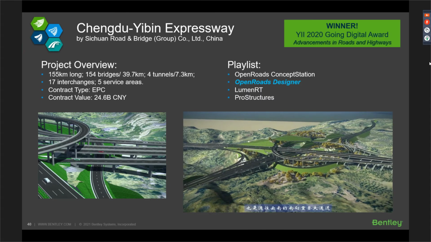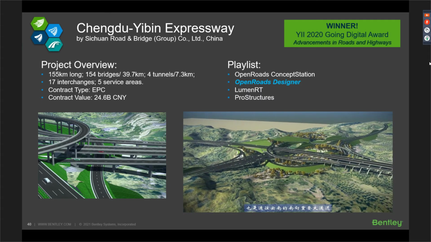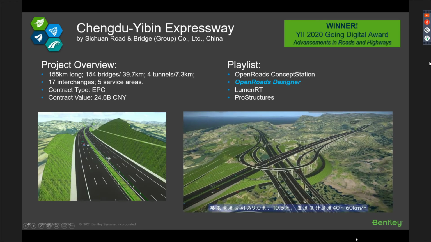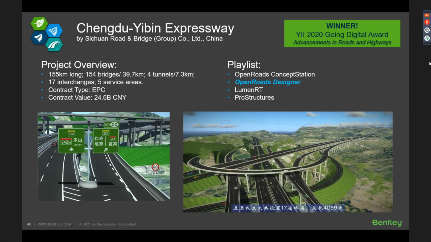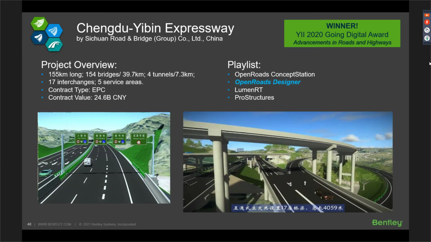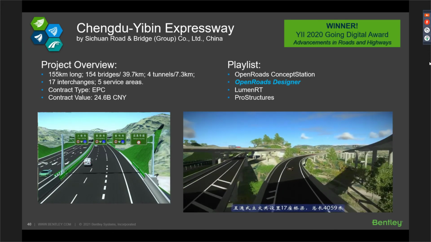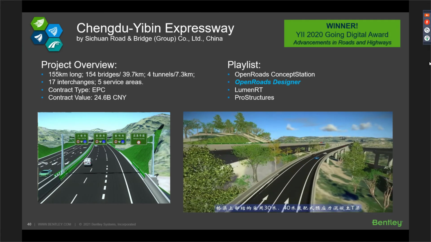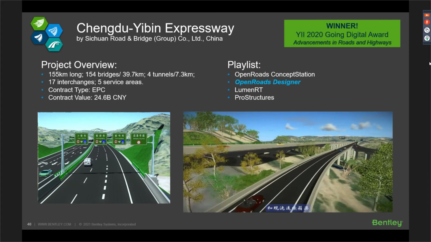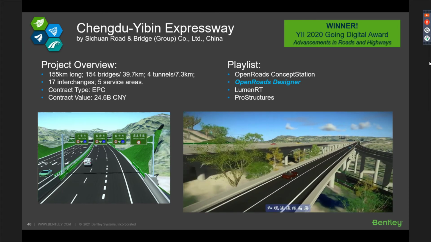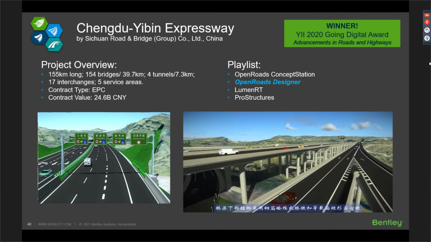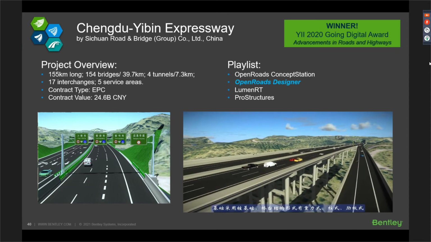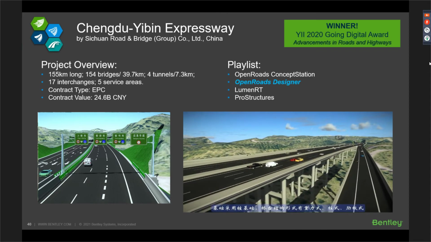If you look closely at the animation being shown here, this is just one part of the project, but basically the project is 155 kilometers long, involving 154 bridges, 4 tunnels with a length of 7.3 kilometers, and 17 interchanges, and it also involves quite a number of contractors or subcontractors.